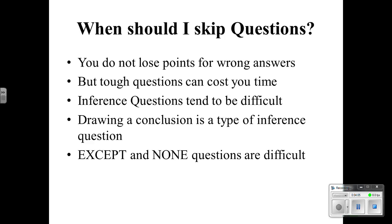I would also say underline keywords in the answer choice and then try to see if those words are evoking the language of the passage or the ideas of the passage. Something that's kind of unusual about the ACT compared to the SAT is that it will use language directly from the passage, not just paraphrasings of the passage. So don't be scared away from answers that have the exact language of the passage. This is something that the ACT does quite often.